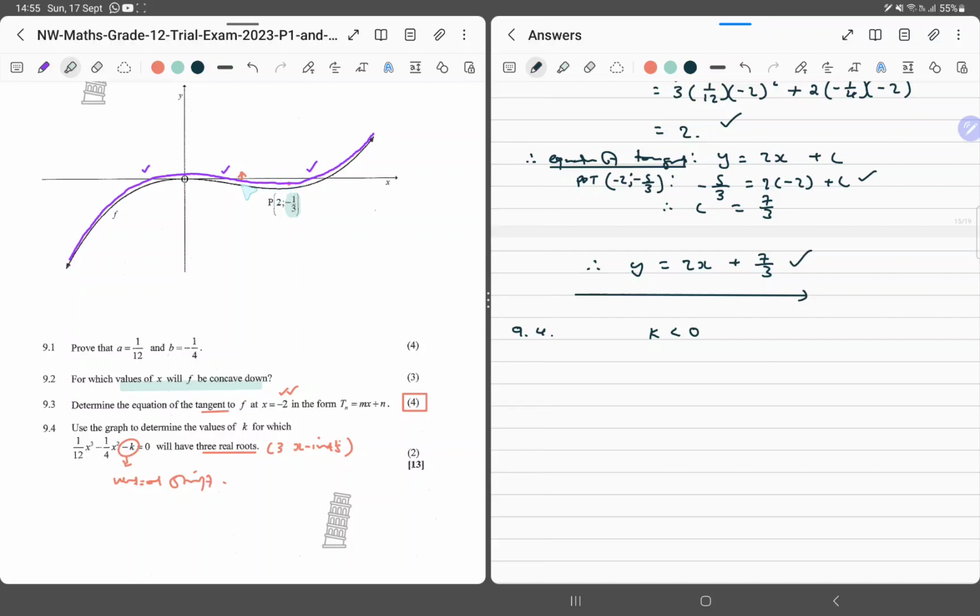And of course, less than 0 meaning the x-axis or the origin. But this one has to be greater than this distance of minus a third. So it has to be greater than minus 1 over 3, because that means we're moving it up. So easy, ne? This format gives you 2 marks.